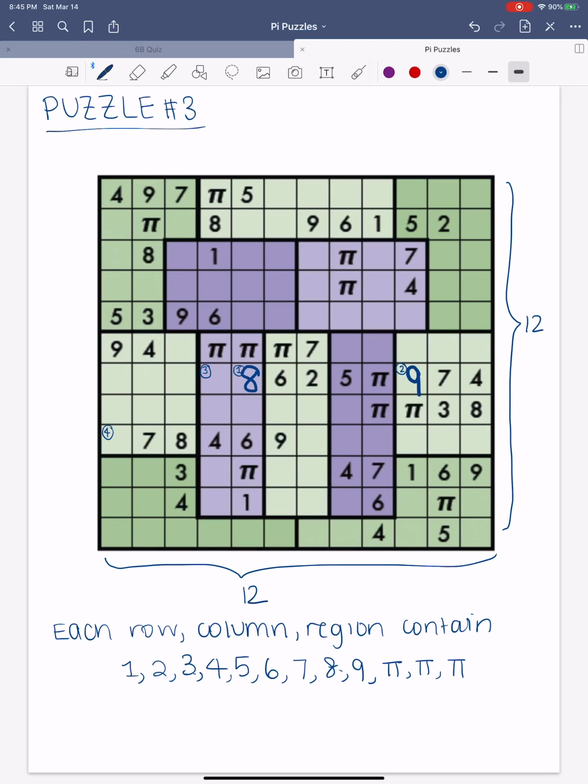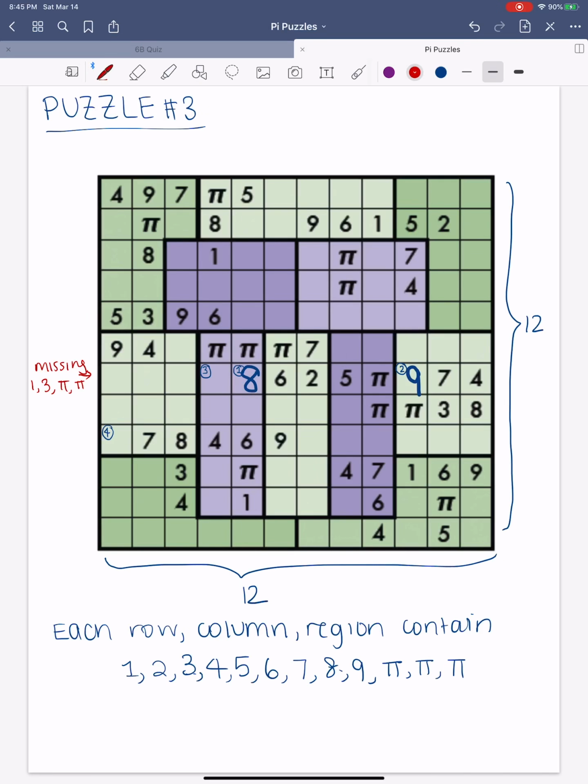Okay, so I'll show an example of a logical step that's a bit harder than the first 2. I'm going to zoom in. Oops, didn't mean to erase it. I'm going to zoom in on this row. And the reason I'm doing so is because we actually have a ton of the numbers. The only things that we're missing in this row, so let me write with a smaller pen, are 1, 3, and 2 pi's.